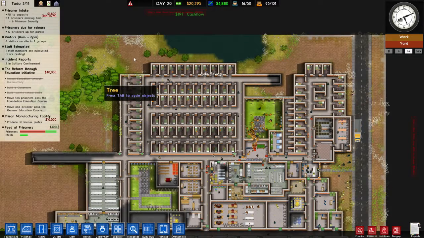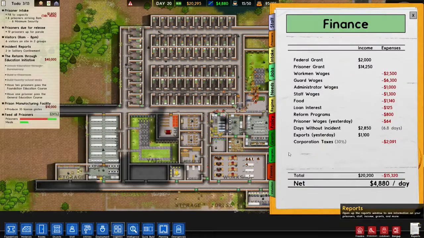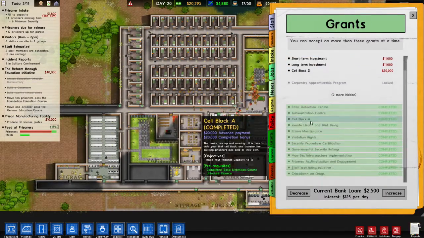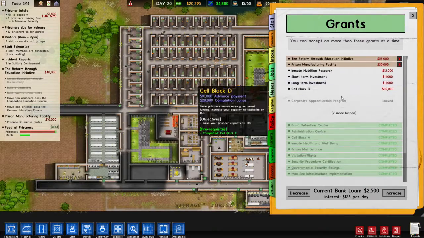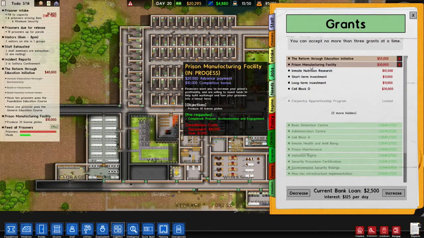We've got cell block C. That's for 20 grand earned. Fantastic. That is brilliant. Do we yet have the grant to do parole? No, we don't. Have we already done it? No, we can't have already done it. Why is this not appearing for us? There is definitely one where we can do parole. Who knows why that's not working?